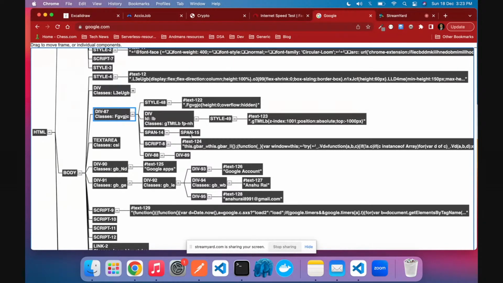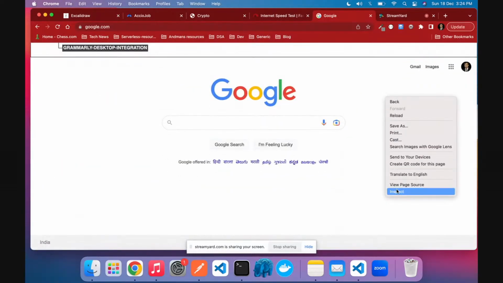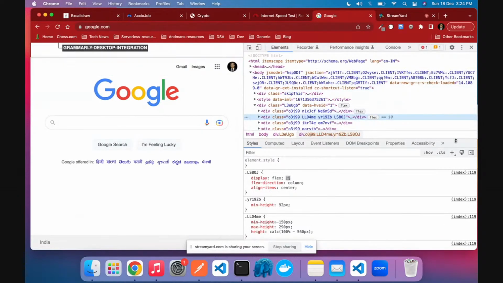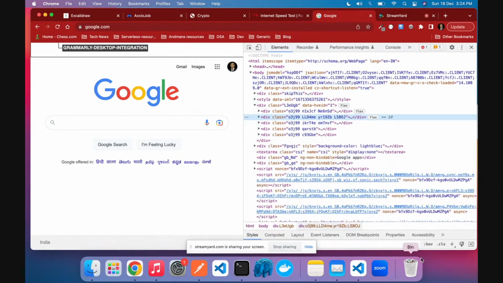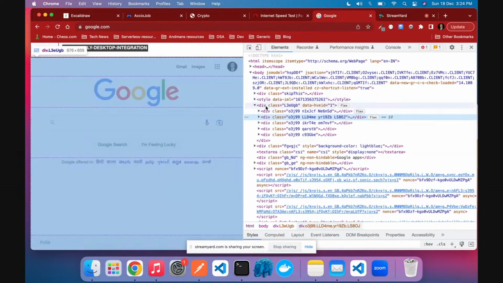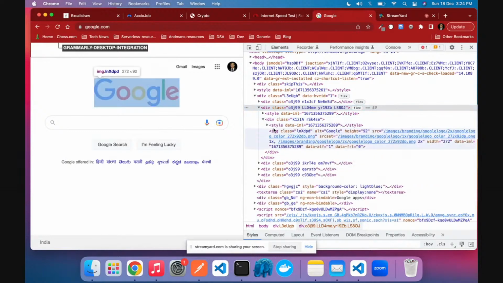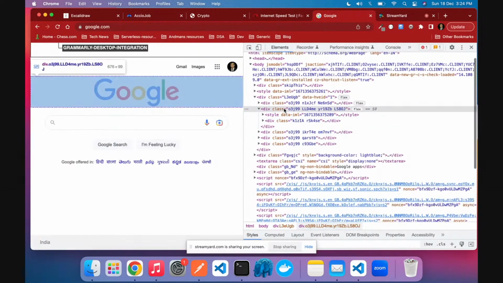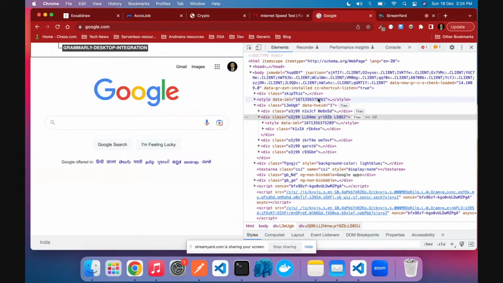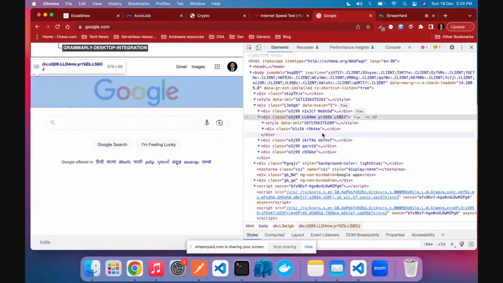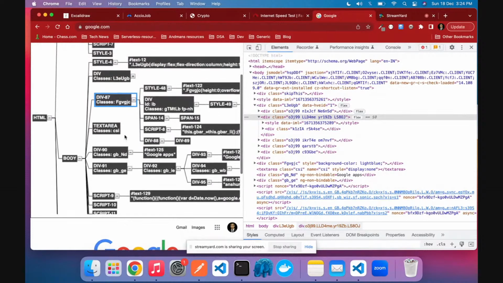So basically, we are showing this relation, the use of multiple divs. I think if you create an HTML, you might be writing nested divs. I can also show you the HTML code of Google. You can see this is the HTML file for the Google web page, right? You might see there are nested divs written inside of this, and the equivalent HTML nodes for this HTML code is what we are seeing here.